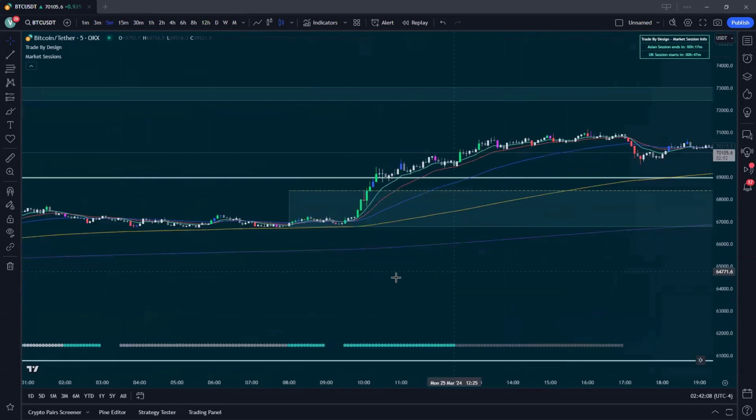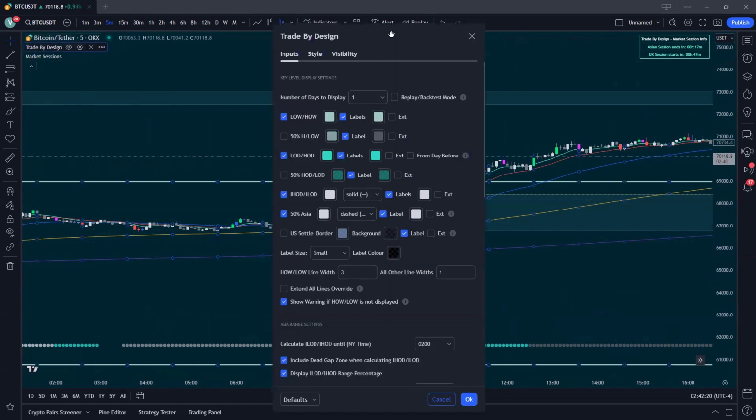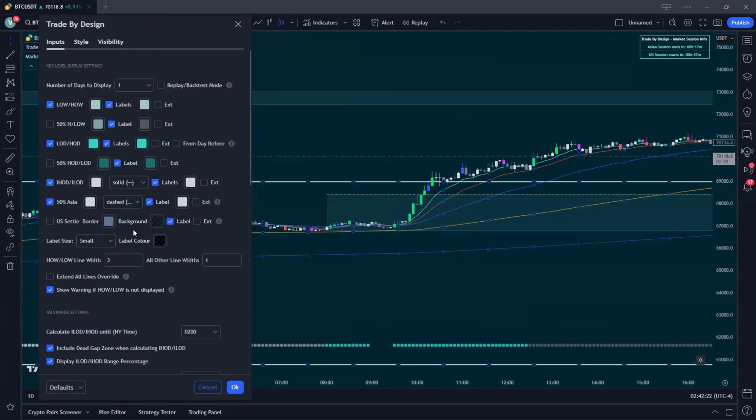So you can see here, you've got a red candle in the middle and some gray candles and a whole heap of other candles. So what you can do is use this setting. If you're looking at your chart and thinking, oh, what vector is that? It doesn't look like a vector or whatever.